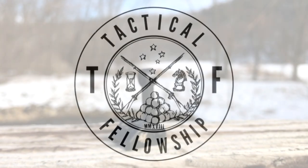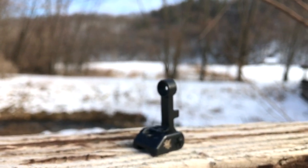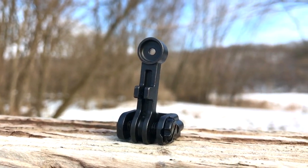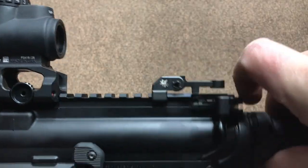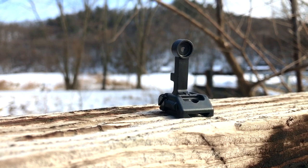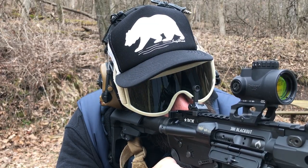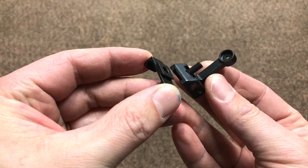Today I'm looking at my rear sight made by Griffin Armament. Their M2 rear sight is made out of ordnance-grade steel and weighs in at 2.5 ounces. This is a manual non-locking rear sight, but a spring helps them up and down, and you can mount them in either the 12 o'clock or 45 degree offset with their alternate angle plate. Here's how I installed it.